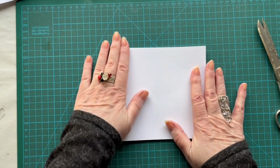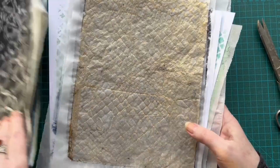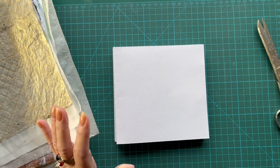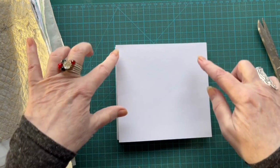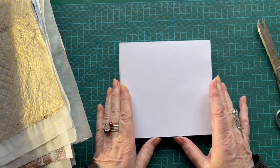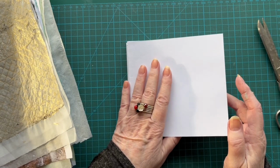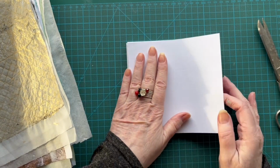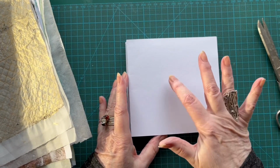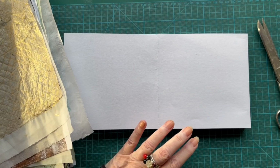So now we can look at all our papers and decide what to do. And I already think I have decided I don't want to make the collages to the edge. I think I would like to try and make a white border around. The other thing I haven't decided yet is, do I want a hardcover on the book, or do I just make plain pages in the book? I don't know yet, so I will skip the first page and go directly to the first spread here. I will look at my papers and be back.